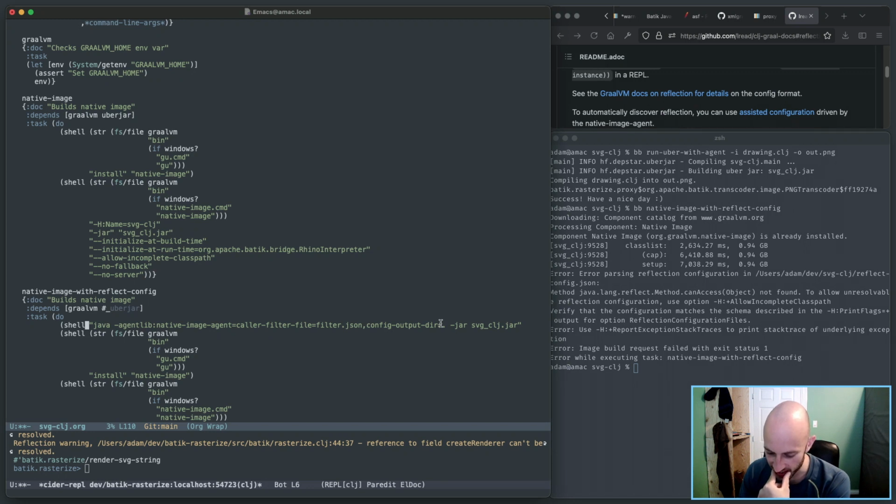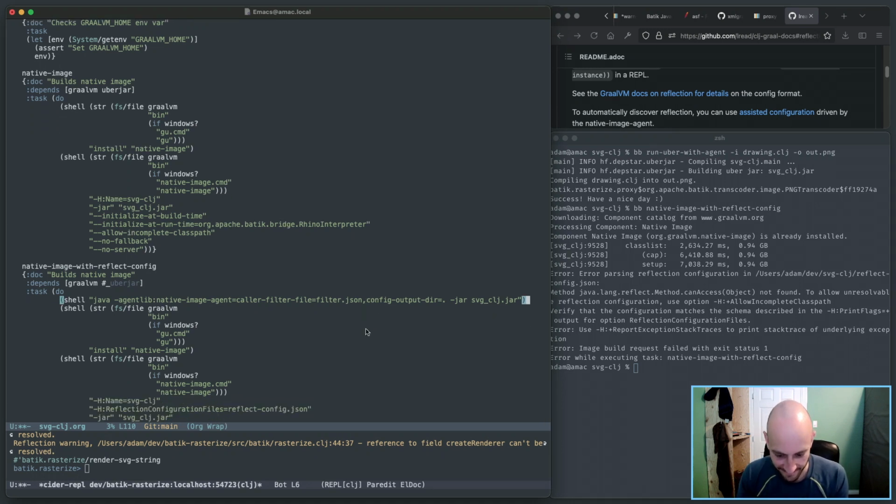If it doesn't work, we can blame JavaScript. Perfect. You need to do it with the PNG in order to trace the correct code paths.